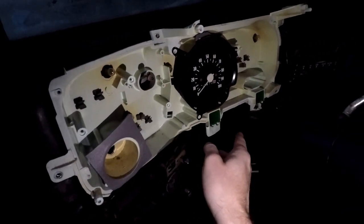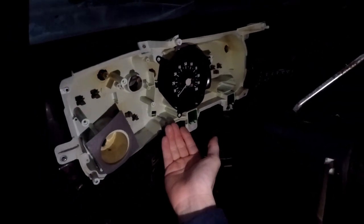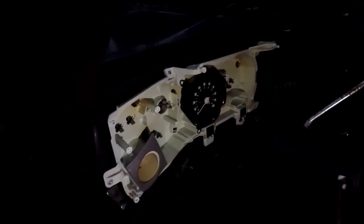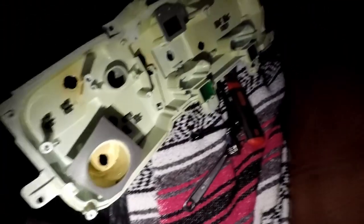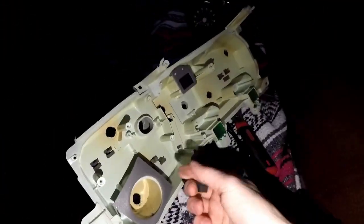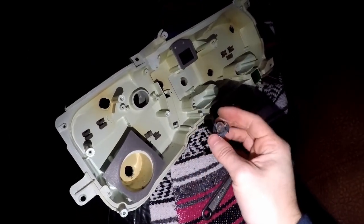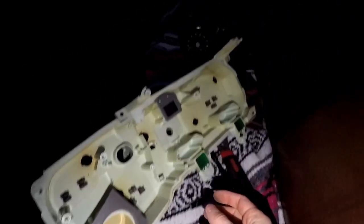So everything's disconnected. Now I need to reach behind and unhook the speedo cable and then unplug the harness. Okay, cluster is out. Here it is. And so I took the dash lights out, just turn them, pop them loose, set them aside so you don't break them or lose them.